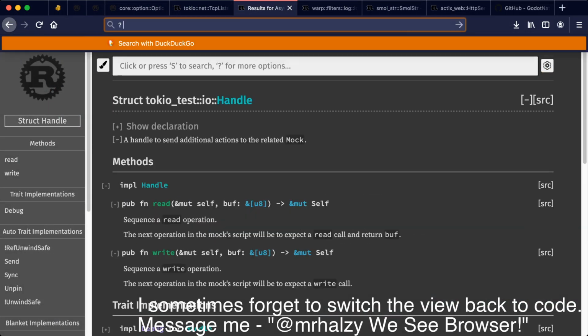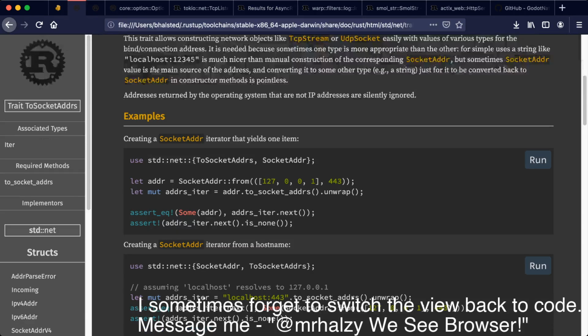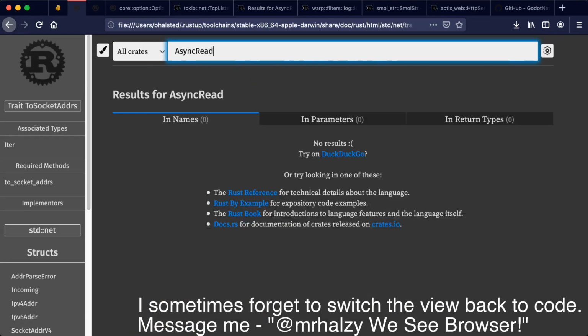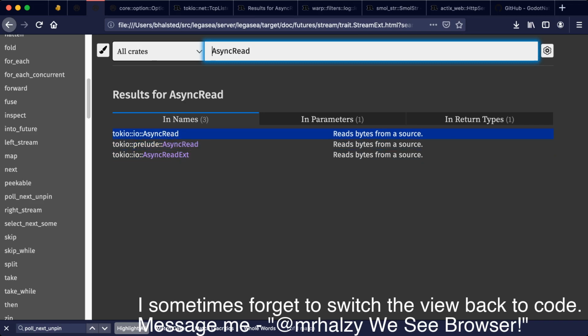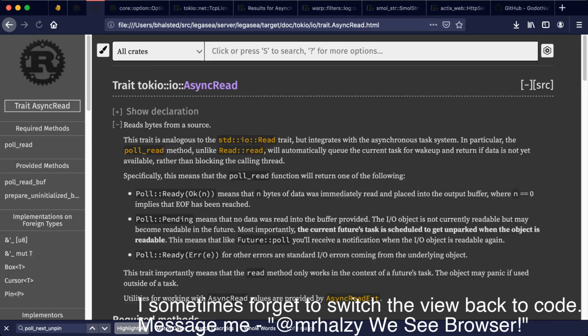Oh, that's not going to be here. Let's go to standard lib. Async read is what? Tokio. Tokio IO async read. Okay. This means that the poll ready function will return one of the following.